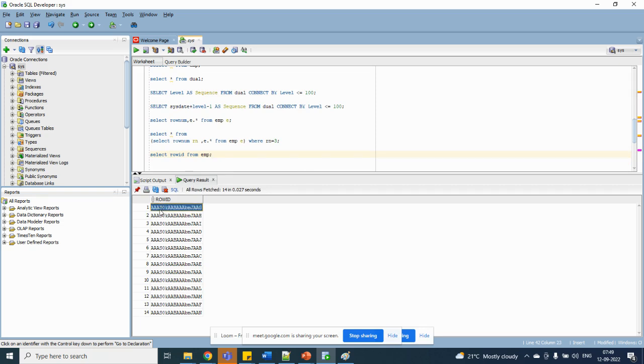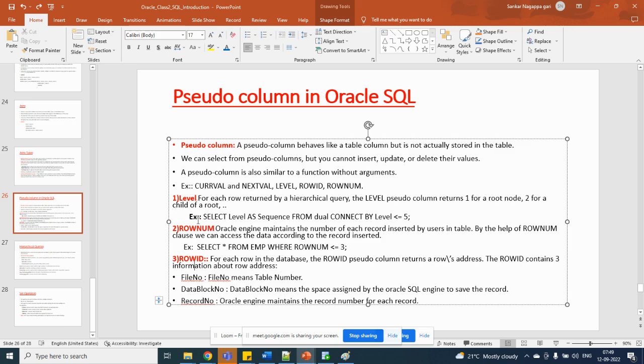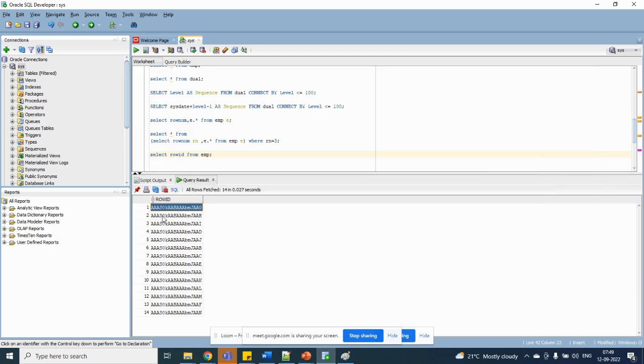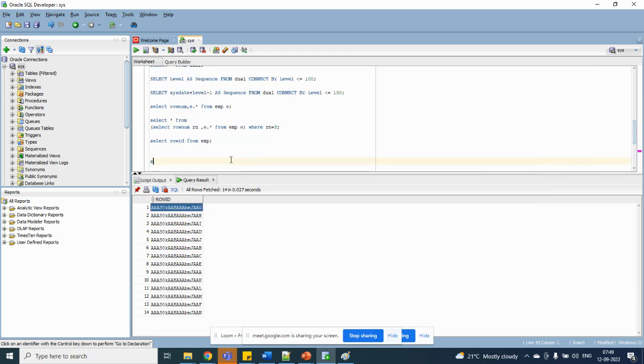The first three characters, triple A, will be the file name. File name means it's a table. If you check in the tables, select star from all_tables, we are having the table IDs.